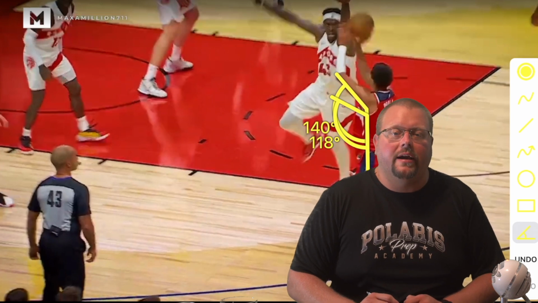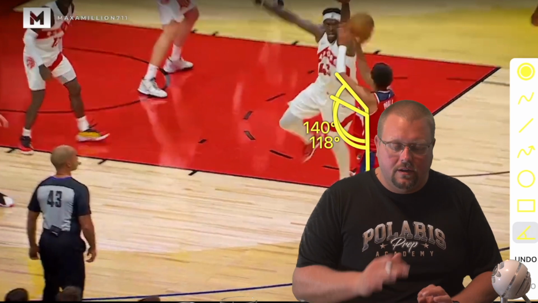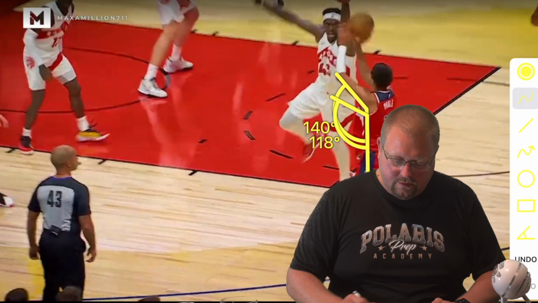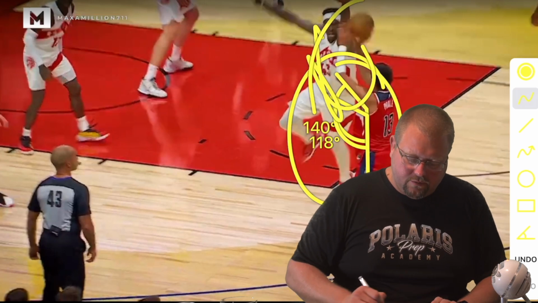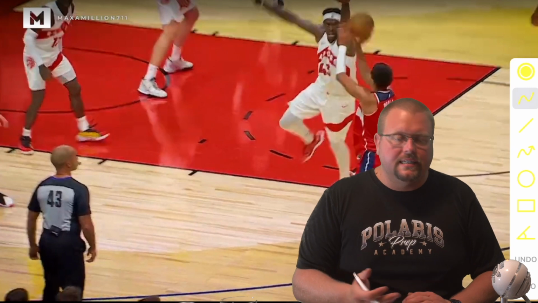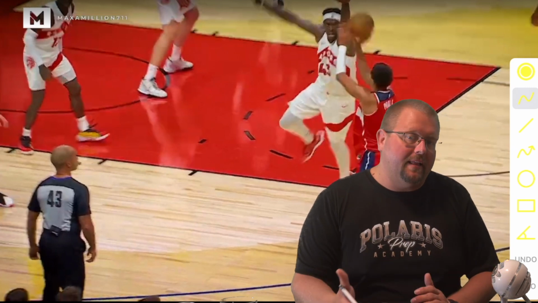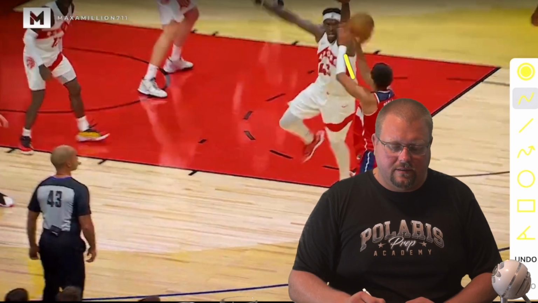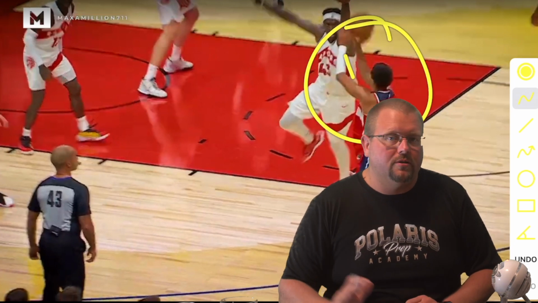Obviously, that would be incorrect, but I just want to give you an example. Don't take that. Do not. What Jordan Poole is doing here is good. Don't take that advice. What I'm trying to say is this is something that you can do to help a player. This is actually a pretty good shooting form, so I wouldn't change it.